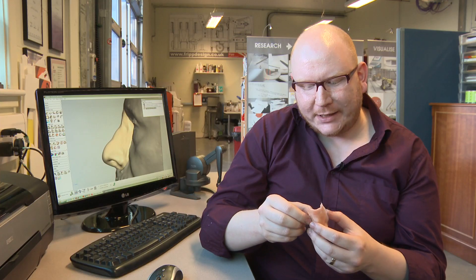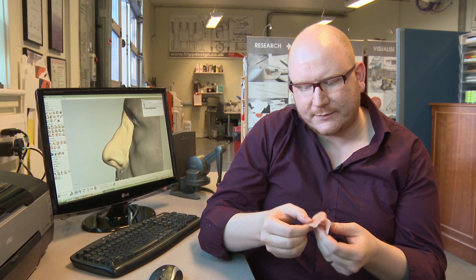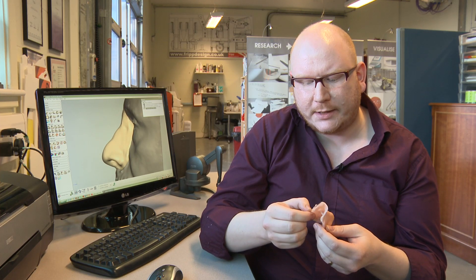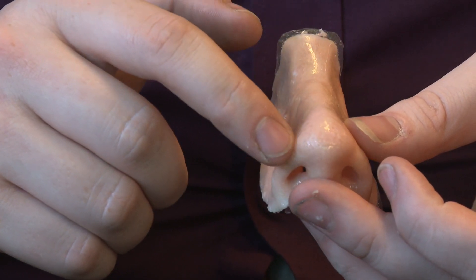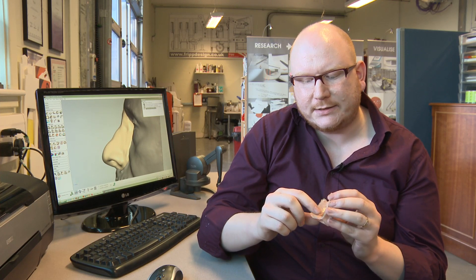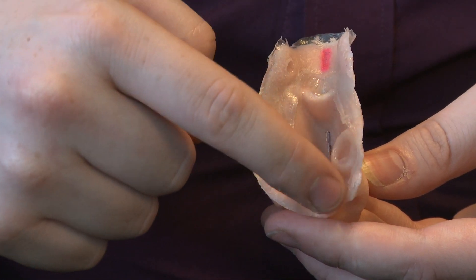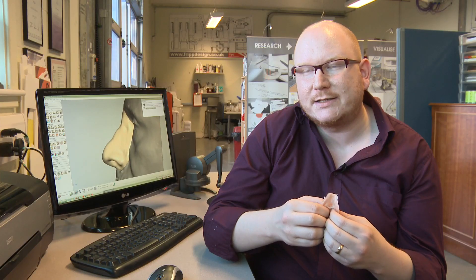So this is the final result — the fully infiltrated and dried prosthesis. You can see everything intact: a nice clear feathered edge which gives a really soft blended edge to meet the good tissue on the patient, all the nice fine detail, and really nice definition of the pores, lines, and wrinkles. We've got the beautifully mated face — this area here will create a nice adhesive bond, a flat area for the prosthesis sitting outside the trauma area. One instance we've done quite recently is a lady who had never had a lip before — we managed to create a lip for her for the first time, and it's a joyous occasion to actually see someone feel a part of their face they've never felt before.